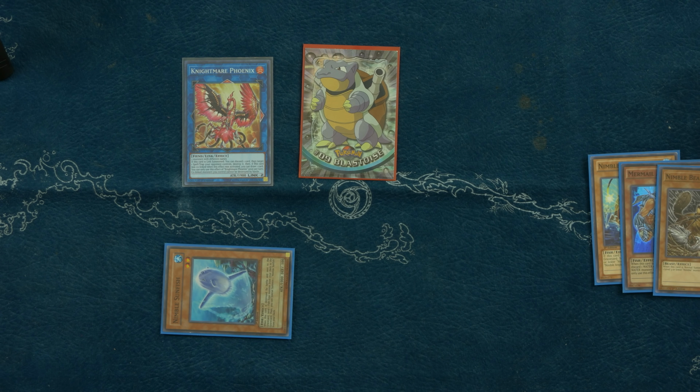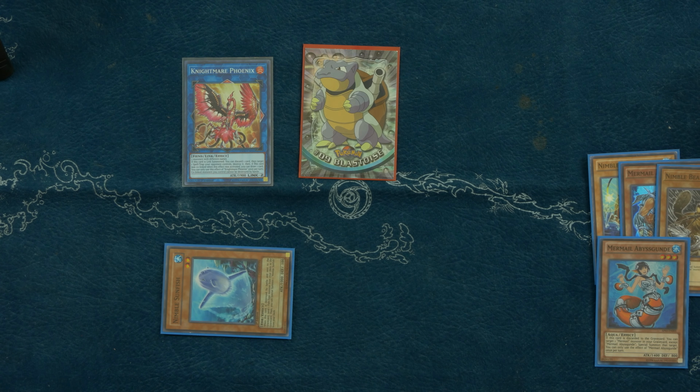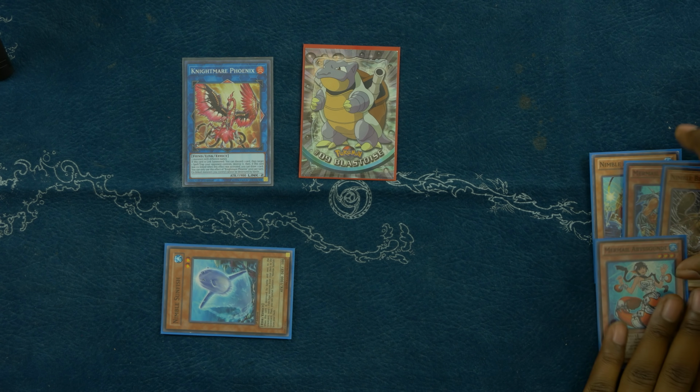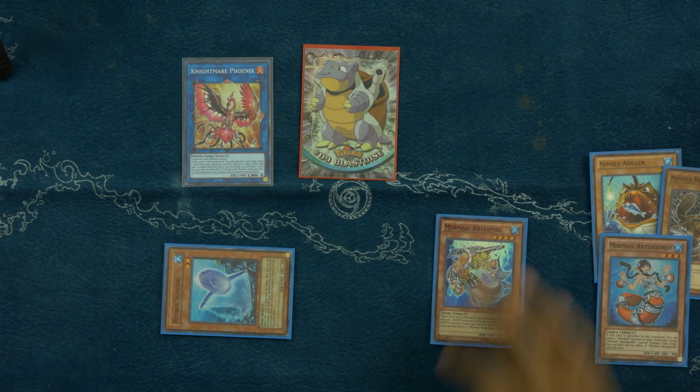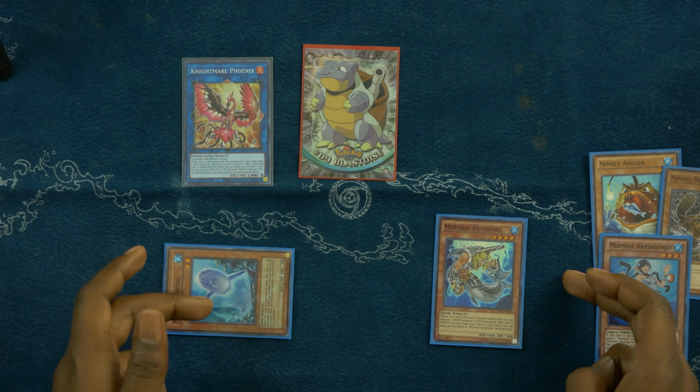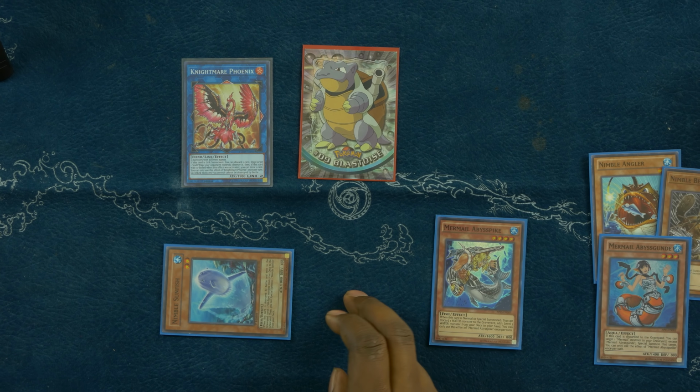Using Nightmare Phoenix's effect, discard Mermail Abyss Gun from our hand to the graveyard to destroy an opponent's spell or trap card. Triggering the effect of Mermail Gun, we're going to special summon Abyss Pike back to our side of the field, but not to where a Summon Sorceress could point to. So none of these zones, or I guess you could put it on the far left zone or the far right zone, but don't put it in the middle zone.